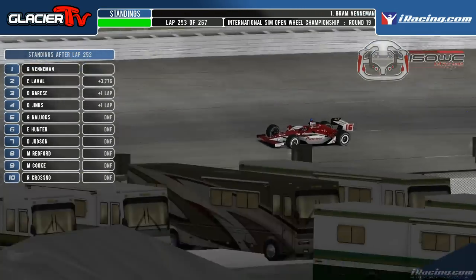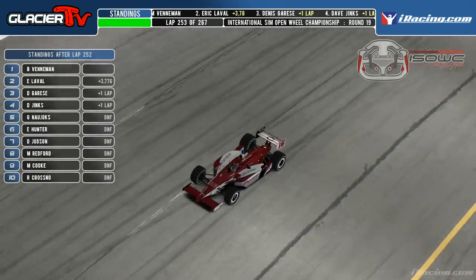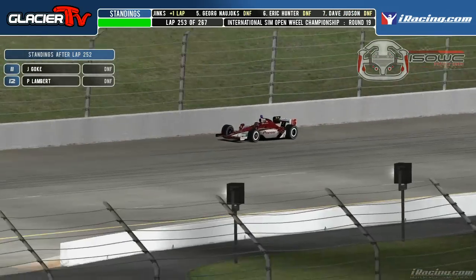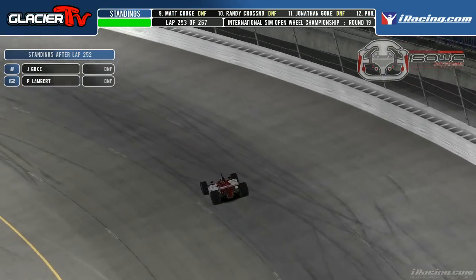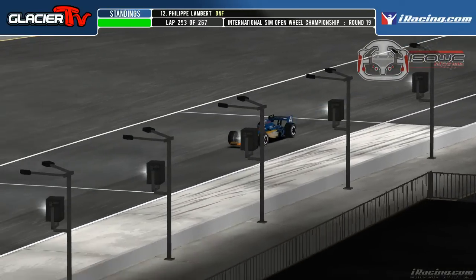But Vanneman, for the time being, leads the way in that number 4 car, and he's coming onto pit road this time. Oh, he got real close to that wall entering. At least from the angle I was looking at, it looked like he was real close. Maybe, maybe not. Let's see whether he can slow it down. Oh, he looks as though he's going to get it down to 45 miles an hour. Perfectly there for him in that number 4 machine. He's down to 45 miles an hour.